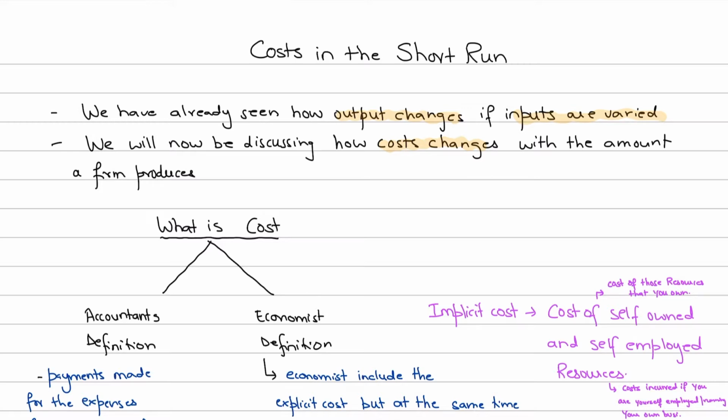But since right now we are doing the short run theory of production, we have already covered the short run impact, as in what impact increasing inputs will have on the total product in the short run, and how diminishing returns had an effect on your total, marginal and average product. But now we are seeing how in the short run, if your final output is rising or falling, how will that have an impact on the cost, because we need to determine the cost in order to calculate profits, right?